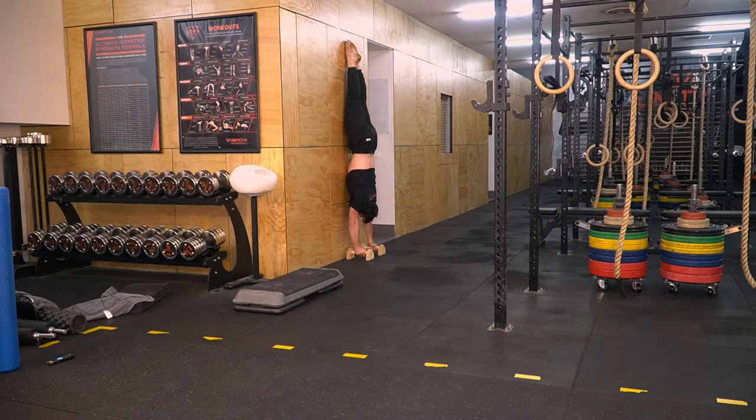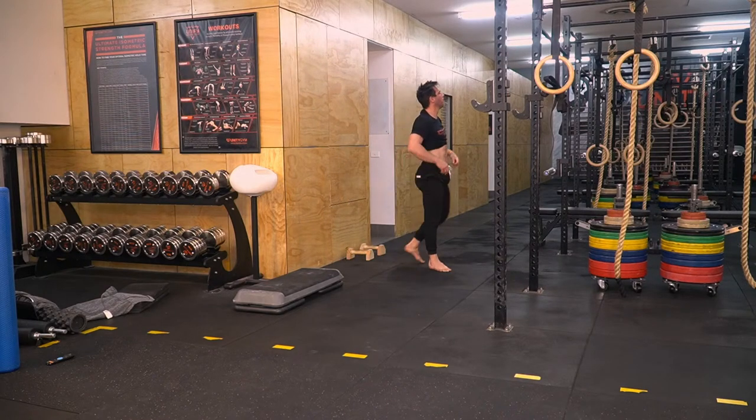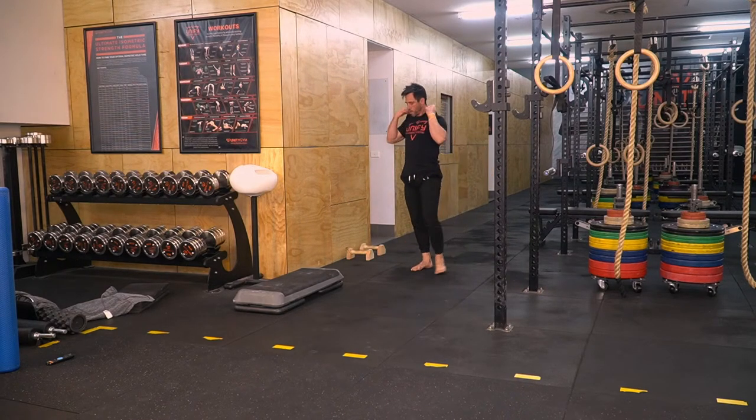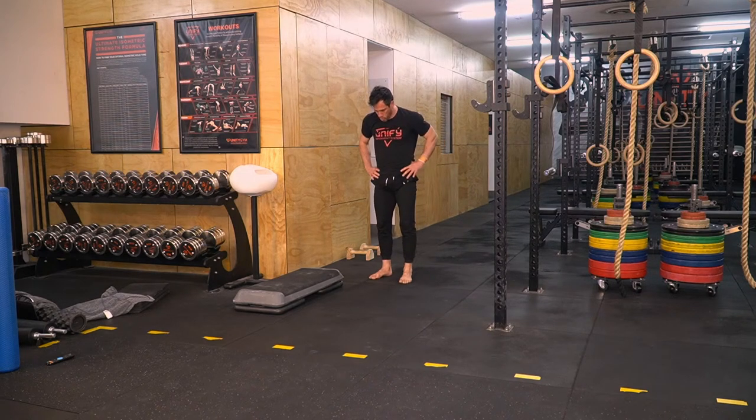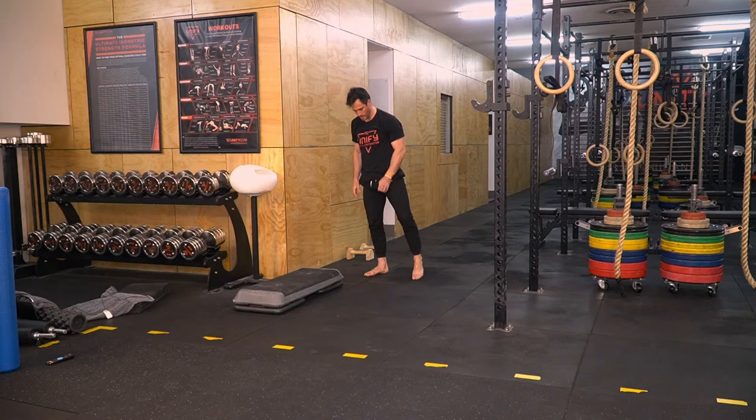The big one here that I've heard as well is to squeeze those heels together and reach up to the roof, reach up the wall with the feet. Squeezing the heels helps squeeze the glutes, which helps pull the belly button in, which helps you achieve that straight line. And of course, we want to be pushing away from the floor, making your body as long and slim as possible. We want a slim Jim up there.